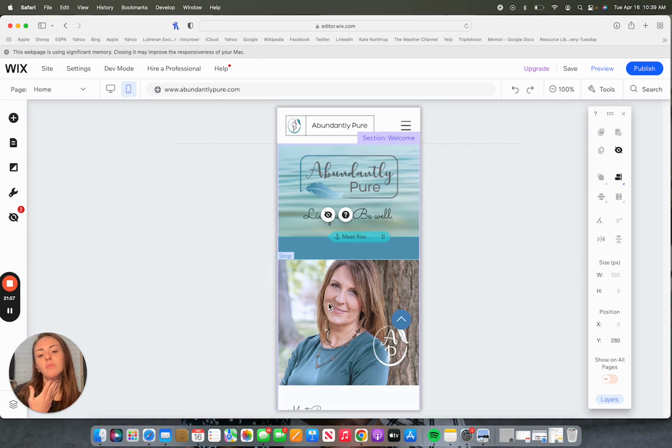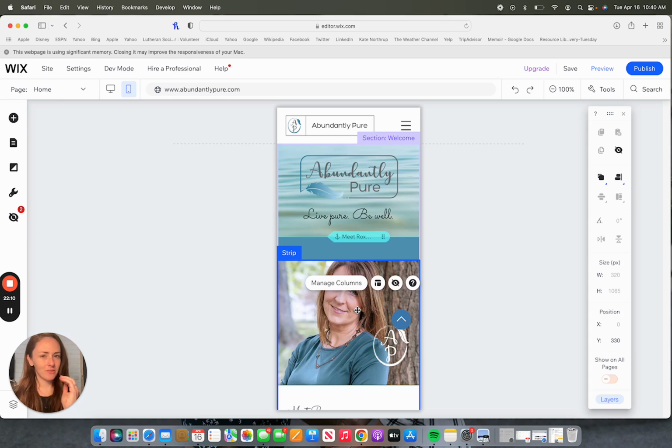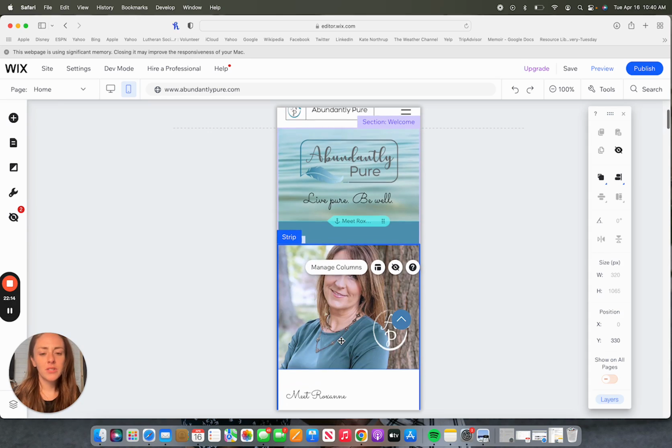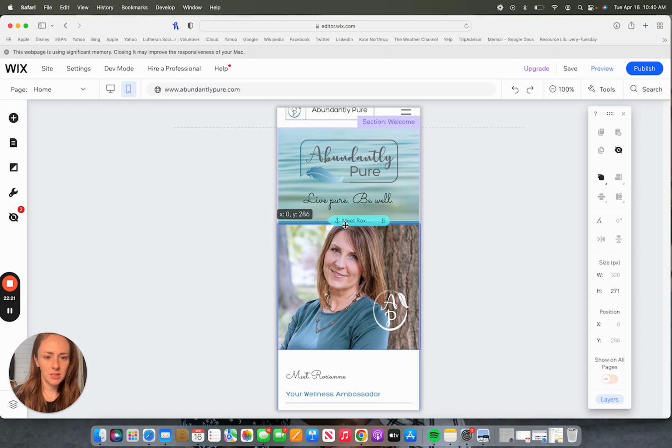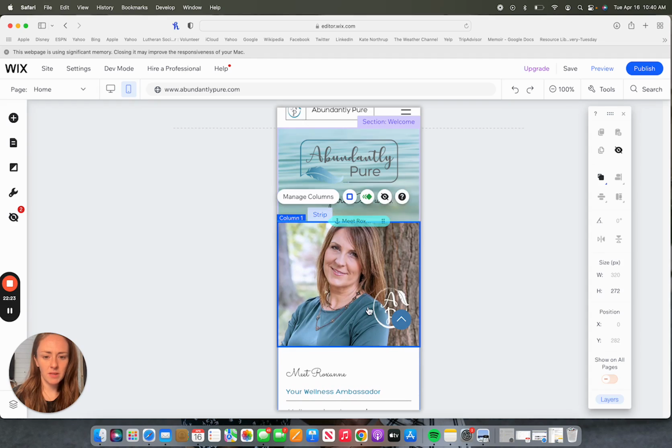So if I kept that anchor link in the middle of her face and I'm clicking on the link that's taking me there, it's going to load the bottom half of her face. So those are always going at the very top of where you want the page to load. So I'm moving that up, and then I'm selecting this, and I can see that I have a strip. I'm going to actually move this up to meet that.